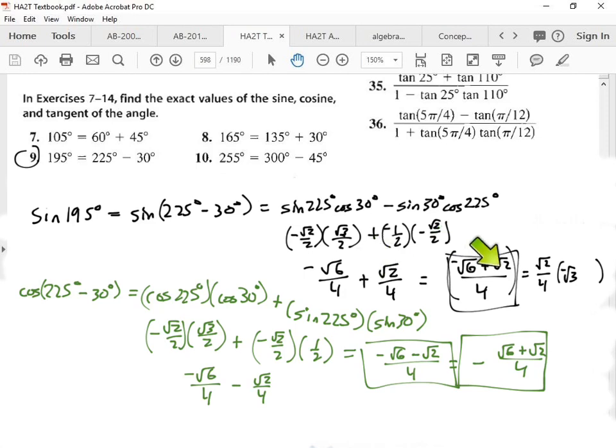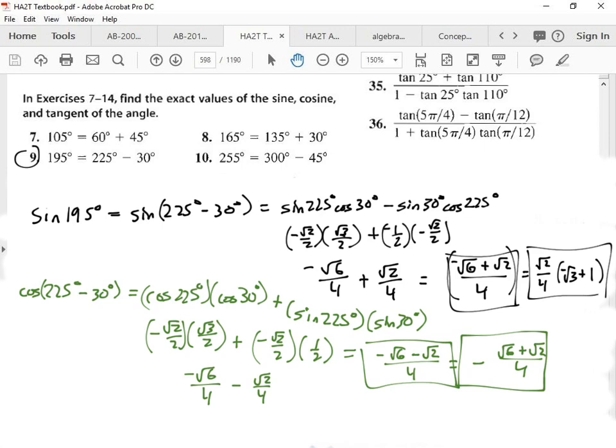Okay, what do I get when I go rad 2 divided by rad 2? I think this is reversed in the back of the book, but this should give you a better idea. That is what you see in the back of the book. I like my answers better than this one. I think this one's excessive. I don't see the benefit of going that far, but they're both correct.